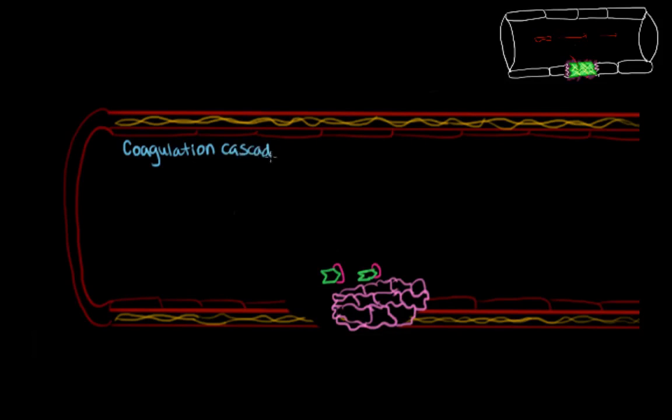In our blood, we have this family of proteins called coagulation factors. And I'm drawing them all as one color right now because they're a family of proteins. They're similar, but there are different kinds. But I don't want to go into those details here. And what happens is a coagulation factor will get activated, and then it will activate another and activate another, and it will set off this cascade. And ultimately, what we end up with is we get fibrin from fibrinogen. And then that fibrin is able to link up on top of that platelet plug and make it stronger.